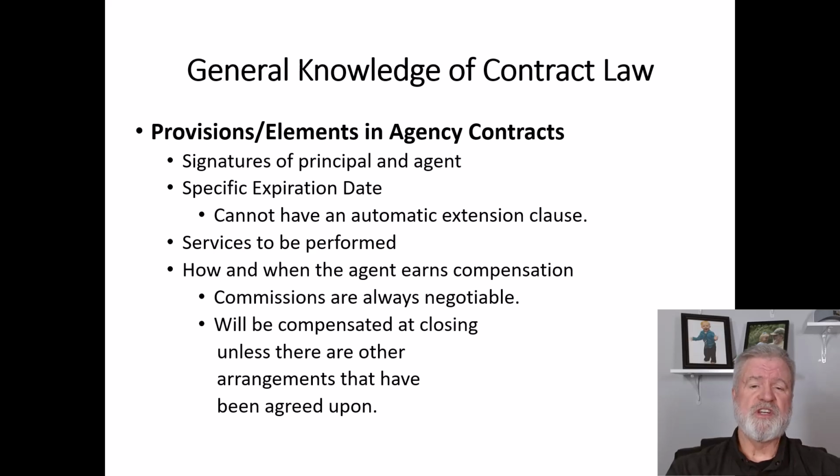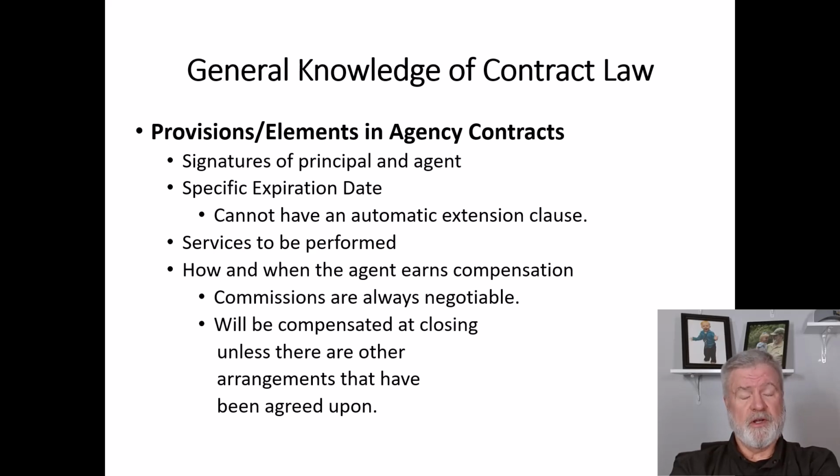Now, it does go on to say that I will agree to put off payment of the commission until closing. But that does not mean it has to close for me to earn or get paid my commission. Okay? So when is the commission deemed earned? If they ask you that question, at the time the contract has been agreed upon. Once you have an agreed upon contract of sale, you now owe me the commission. There is no requirement that it has to close.